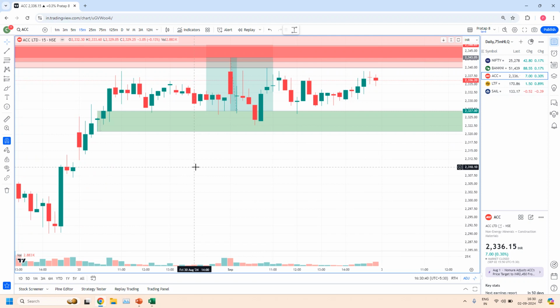But why am I registering the HLQ zone strategy? That strategy has more than an 80% success rate. And the average intraday ROI we are getting is around 6%. Maybe this month we got maybe 1.5% less. That is a different story. But in general, on many trades we get around 6%, a little above or a little less. Because a few trades got very low ROI during this month, because of those very few trades the overall ROI is affected. But otherwise, a good number of stocks got around 6% ROI during this month.